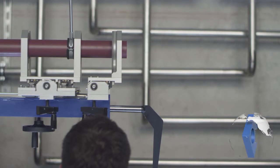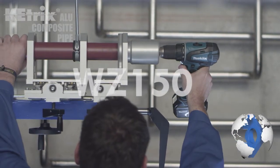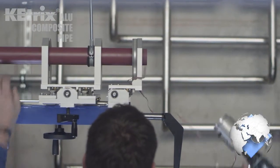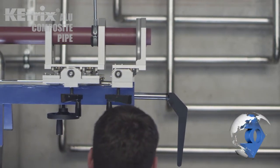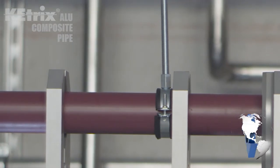To work on aluminum connecting pipes, use the special aluminum scraper tool WZ120. Remove the cover layer and aluminum layer to the depth of the sleeve. Please make sure that the machine is always securely attached near pipe clamp hangers.